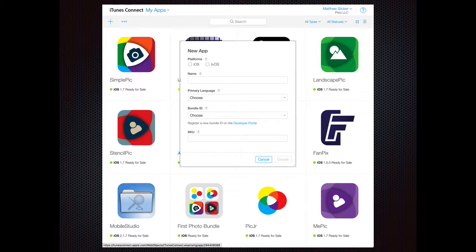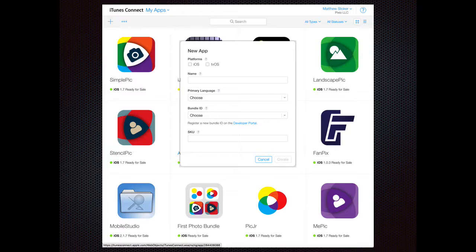They also ask you for a SKU. This is just a unique number that you can use to identify the application. It is essentially the primary key in the table of financial records. So put in there whatever you want. We use GUIDs, globally unique identifiers, universally unique identifiers. Just throw one of those in there. Works great.